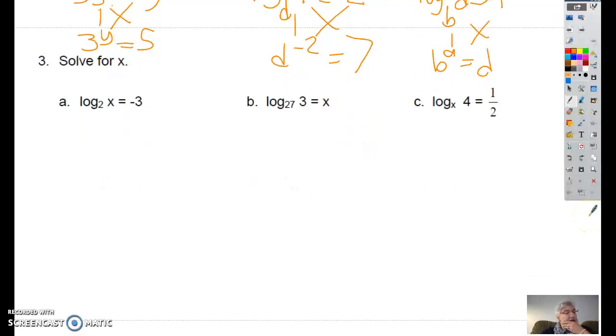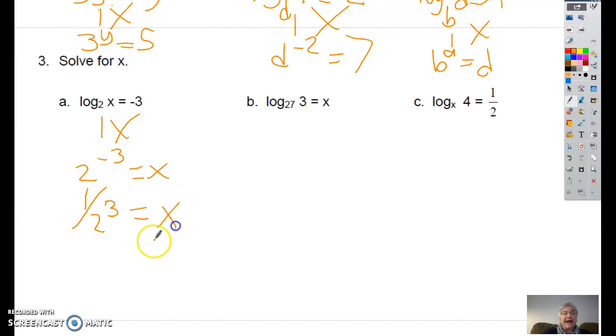Solving for x. We are rearranging, most likely converting to exponential when we start with logs to solve our log equations. So Roman numeral 9: 2 raised to the negative 3 equals x. You should be able to either put that in your calculator or do it in your head. 2 to the negative 3 is the same as 1 over 2 to the positive 3 power. Therefore, the answer is x equals 1 over 8.